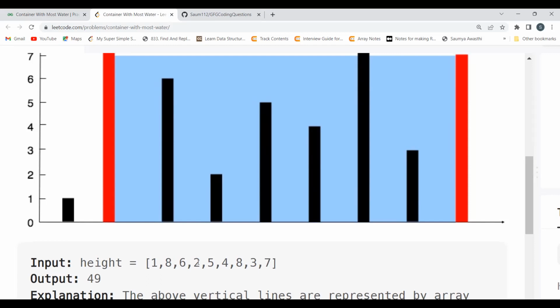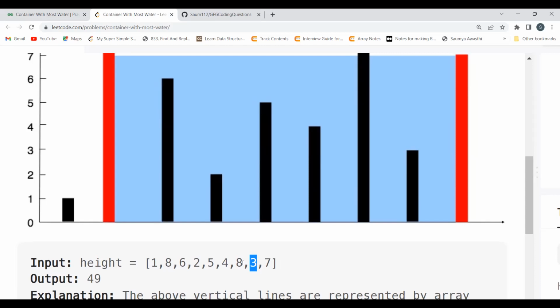Now again we have to make a decision, either to increase the left pointer or decrease the right pointer. Out of 8 and 7, which one is smaller? 7 is smaller, right? So there can be a possibility I can increase my area further if I explore on the left side, so that's why I'll be decreasing the value of right pointer. The right pointer will be pointing to this 3 now. So that is the approach that we are going to follow, the two-pointer approach, to solve this particular problem.